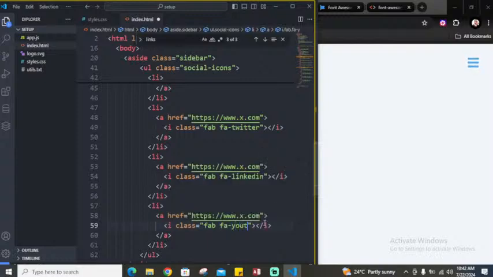Problem. This fab is different from fas. The one you are using is even for fas now. It's font or some classes. When you go to Font Awesome you see all of them. When I inspect Font Awesome on the website you see solid now, you see far, you see this thing. It varies. What you need to do now is learn how to use Font Awesome icons in your projects.